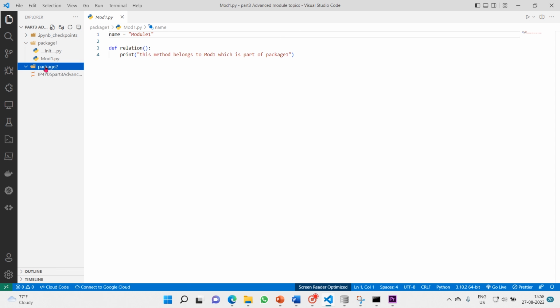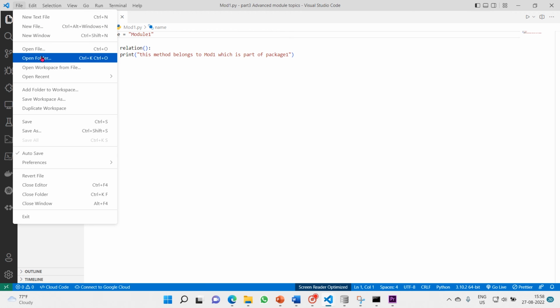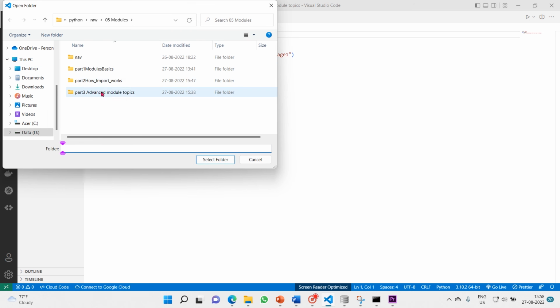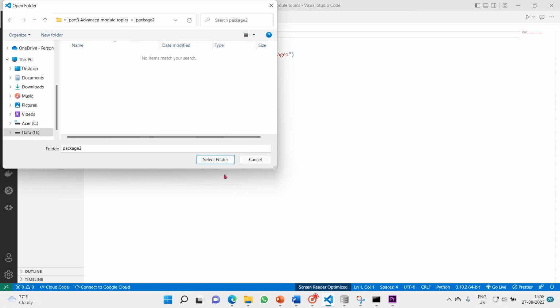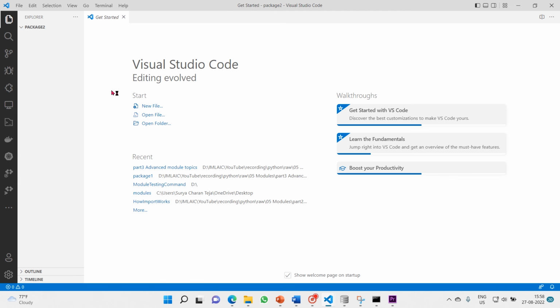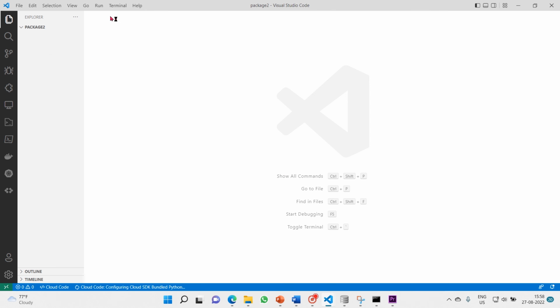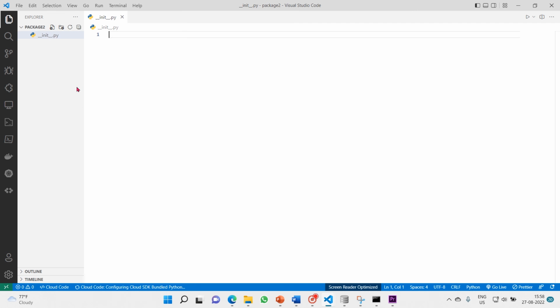So basically I did not include anything. Okay, I will enter inside the package, and then I'll create __init__, and then package 2. So nothing is there. Let me create __init__.py so that you will also get used to it. You can just keep it empty. You don't need to worry about that. Then mod2.py.